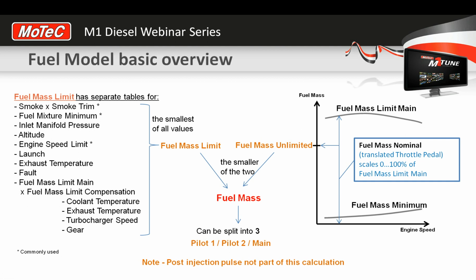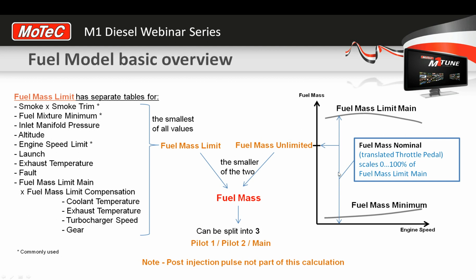So at idle, overrun, that is the intended amount of fuel to overcome the friction of the engine to keep it running. Okay, so the fuel mass minimum is the minimum for the engine to run, and the fuel mass limit is the maximum amount of power you ever want to make, because in a diesel, power is pretty much proportional to the fuel that's put in there. So this is the maximum amount of power you want, the minimum amount of power that you want, and your throttle pedal simply runs up and down that scale.